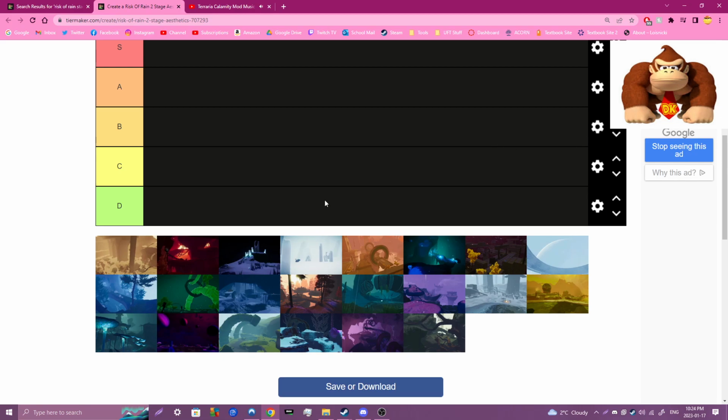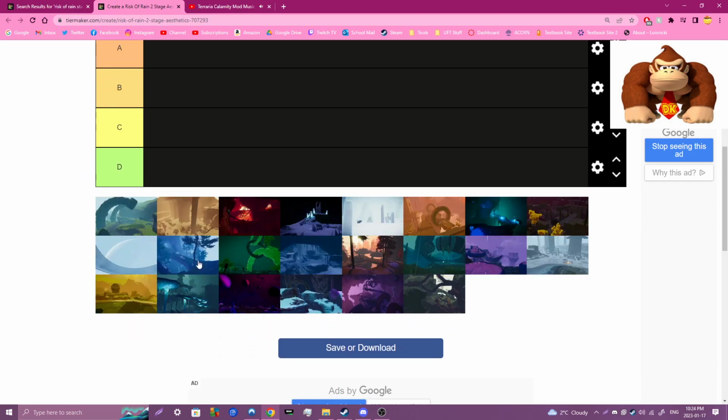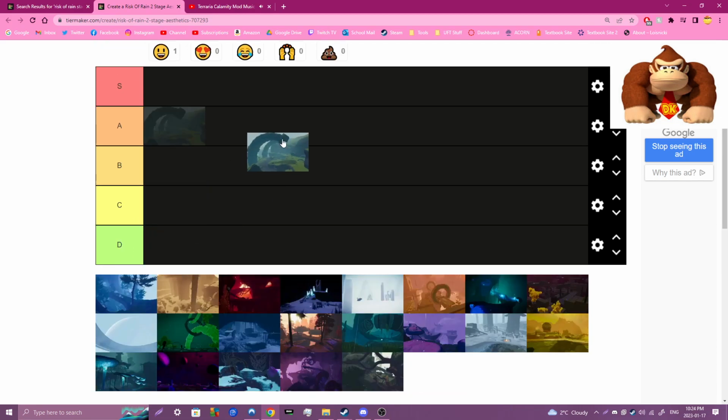So, yeah, continue on. We're just going to start the list with Titanic Plains, and then we'll go from there. Titanic Plains, the classic starting stage, I think sits in B tier. It's a very average stage to get, and getting it as your first stage is kind of just whatever. This stage doesn't really have anything too bad going on, but it doesn't really have anything good either. It's just a very average stage.